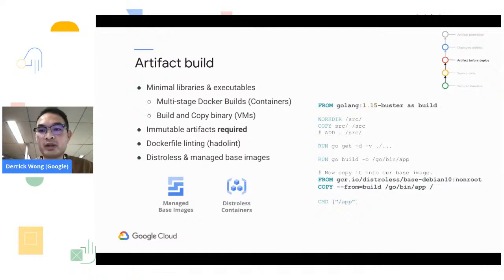Want to introduce one concept called distroless base image. A distroless base image removes all the non-essential operating system dependencies, and it results in not only a thinner image, but also an image with a reduced number of threat factors.